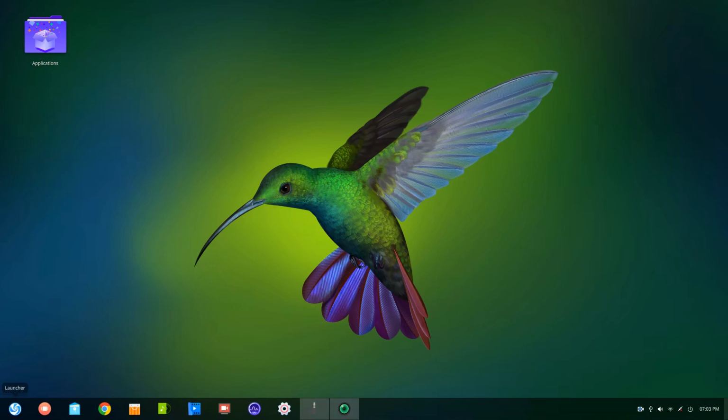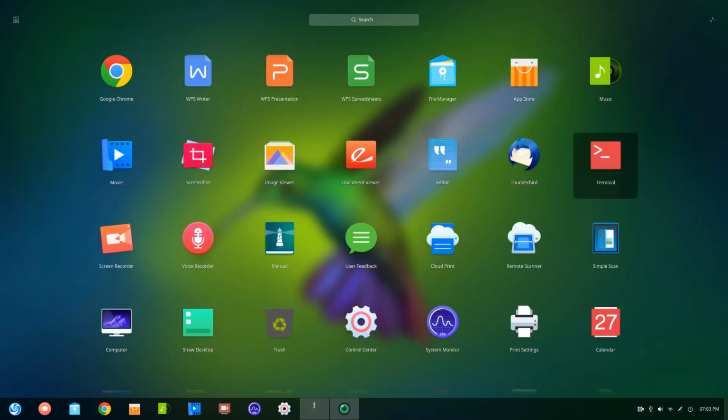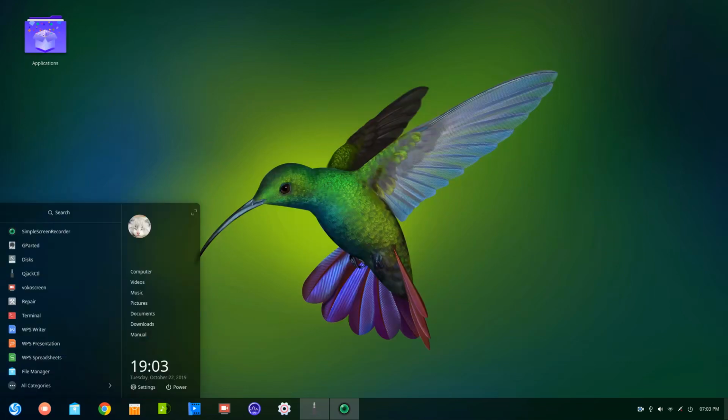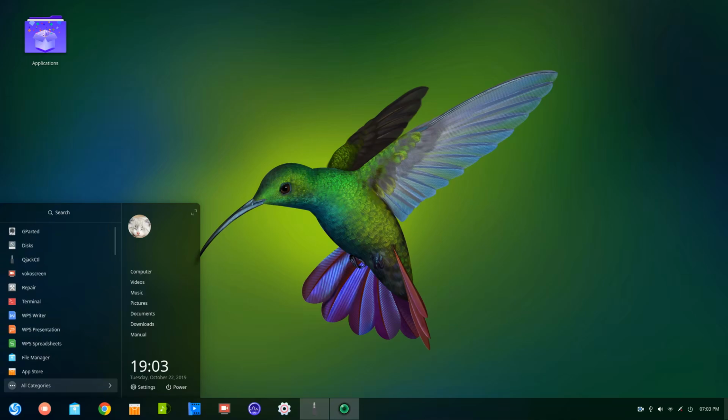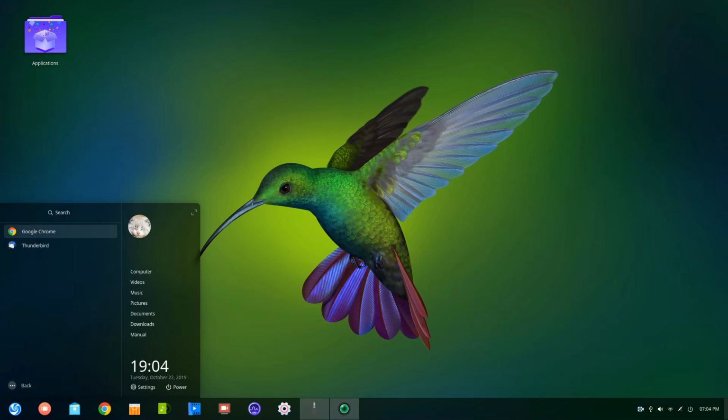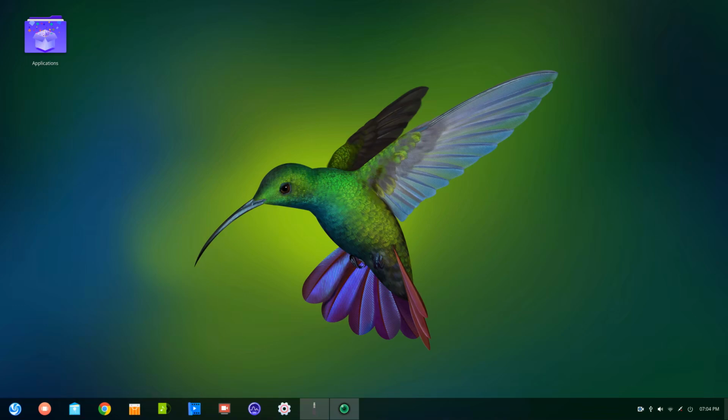Okay. The next thing you want to do to get the Windows look and feel is click on the launcher and go up to the top right corner. There's going to be this little button up here. You click it, and now you have a start menu similar to that in Windows Vista, XP, Windows 10. And all of your apps are here, okay? And you have even category based. So if you forget the name of it and you want to search for what it is by the type of app it is, all you have to do is go into all categories and say, well, I want to go on the internet, and choose Google Chrome. It does come with Google Chrome as its stock web browser.